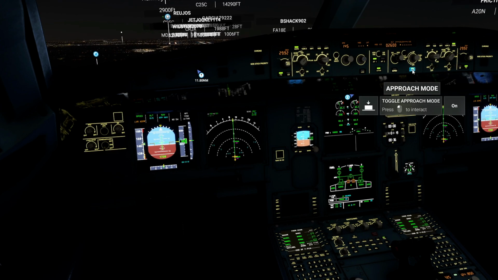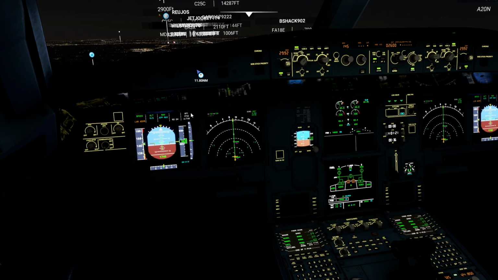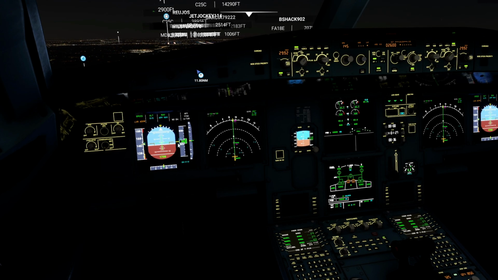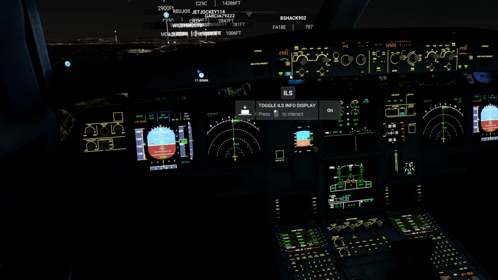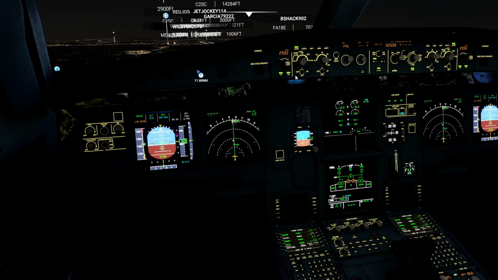Click approach. We now have approach navigation appear, glide slope appear. Alright, and I forgot. So the glide slope bricks don't appear like they should in real life when you click nav. So I believe someone said, yeah, if you click LS, it appears, which is weird because in real life you wouldn't click this to see this brick.